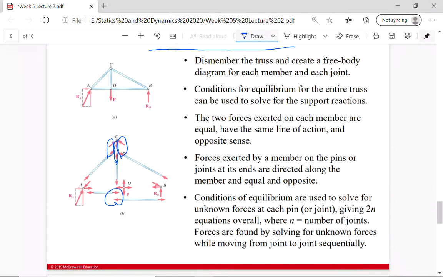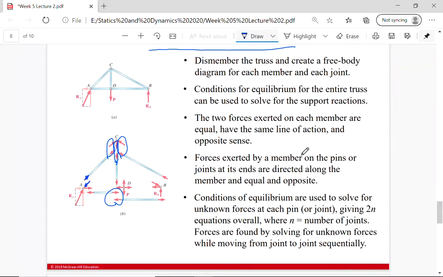You had to make sure that the direction you drew it on one member was the opposite from the other, but the same magnitude. So if I had found a magnitude for this force here, for my reaction at A, then I knew it had to be the same value here, just opposite direction. And that's how I go about solving with each joint.